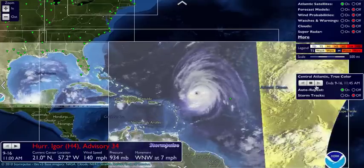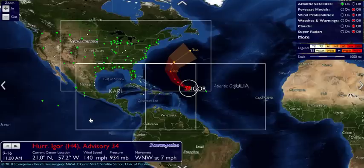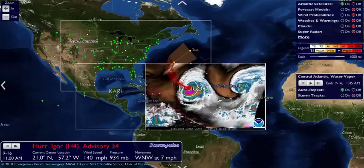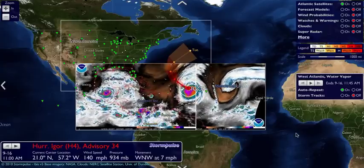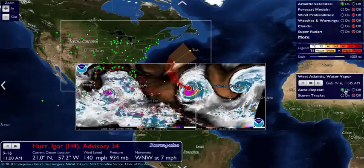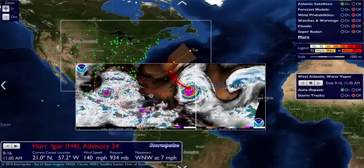I'm going to stop this video, zoom out once, and show you one other layer. There's Igor. I'm going to turn on the water vapor imagery just to give you another look at these layers. And again, these are all stitched together for you seamlessly — there's nothing you need to do. You can turn on auto-repeat, and again, here's your cyclonic trio: Carl, Igor, and Julia. It's a very interesting day in the Atlantic.